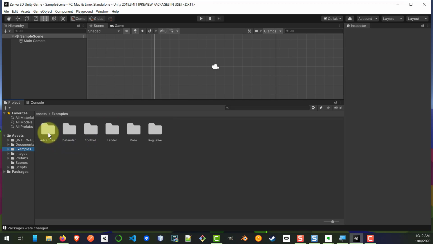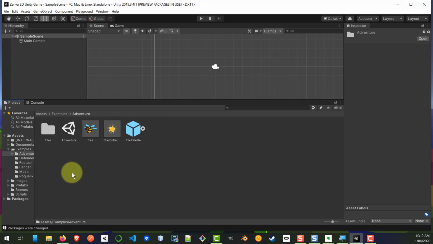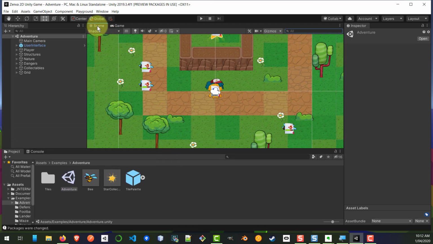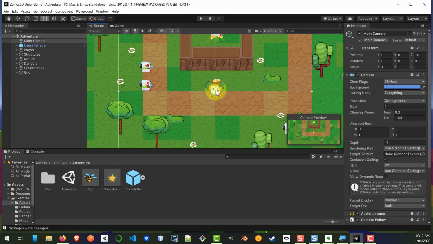So I'm going to click on the first one that says Adventure. And then I'm going to click on the file that has the Unity logo, which is a file called, in this case, Adventure. And as you can see down here, this is a file called adventure.unity, and that is a scene, a Unity scene. Think of a Unity scene as a whole self-contained level or unit of a game. So if we open this, we will have this mini game shown here. And what we have here, this is called the scene view. This is where all of the game characters and game objects are located.